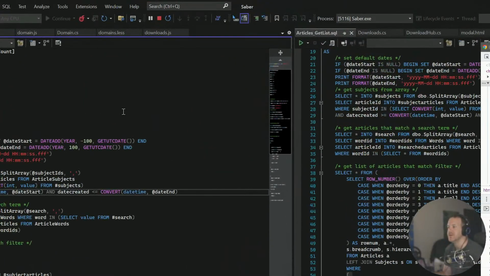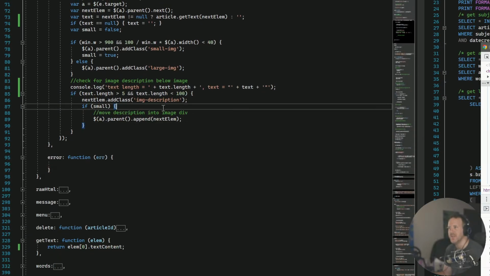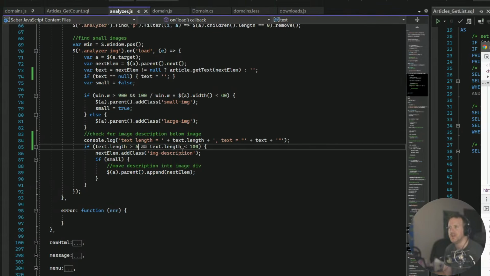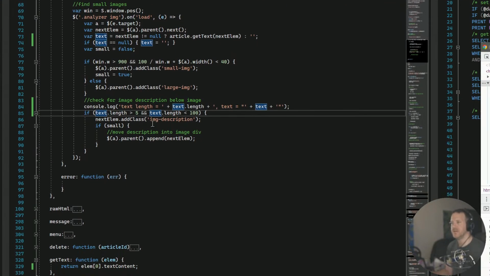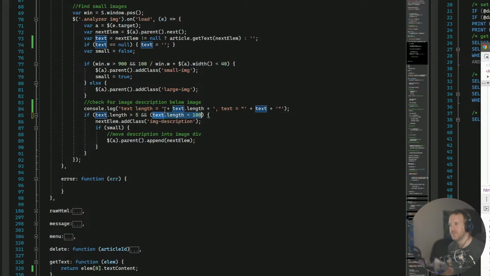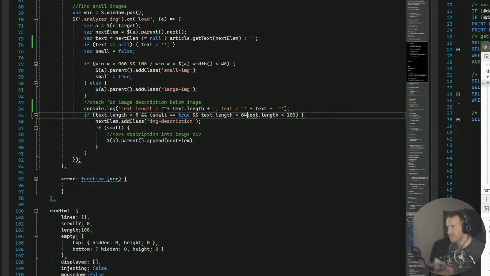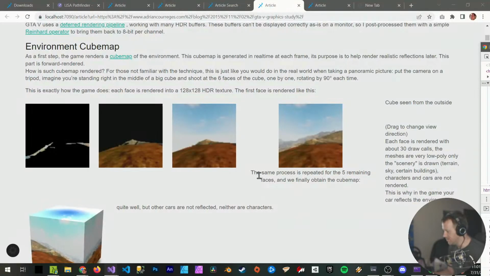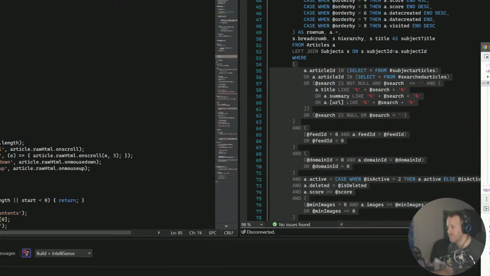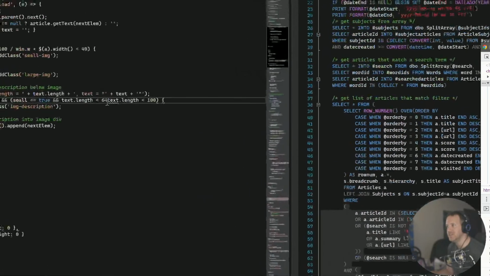I know what I need to do. This is for the analyzer. Yeah. So if it's a small, right? And let's see. Small equals true, and let's do just 64. No, let's see. 1, 2, 3, 4, 5, 6, 7, 8, 9, 10, 11, 12, 20, 40. Okay. Yeah, 64. Wait, 20, 40. It should just be like 40.